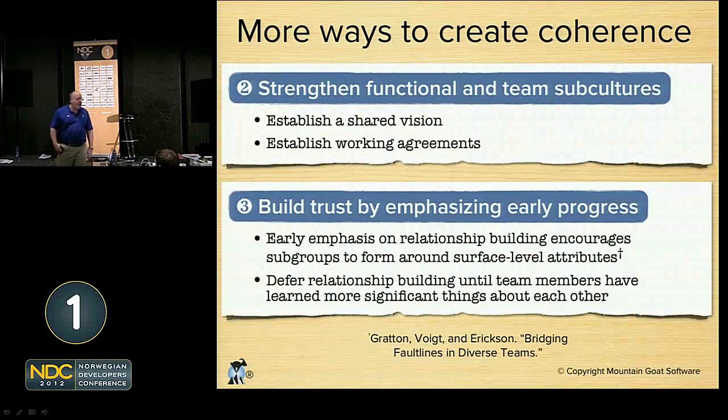One of the best ways to get teams to bond together, and this is from a study I was reading, is to put them under pressure to deliver something early. We put a team under pressure: you've got to have this done by the middle of July. They don't have time for fighting and politicking and posturing. They just have to figure out a way to get it done by July. They're going to have to work together.